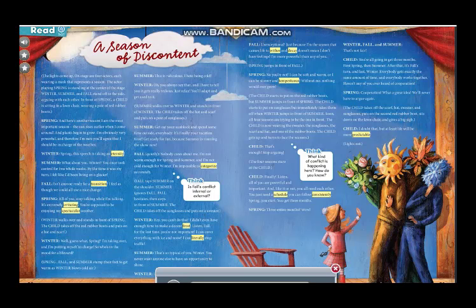Fall taps Summer on the shoulder. Summer ignores Fall. Fall hesitates, then steps in front of Summer. The child takes off the sunglasses and puts on a sweater. Hey, you can't do that. I didn't even have enough time to make a decent frost. Listen, Fall, for the last time, you're not important. I can cover everything with ice and snow. I can literally stop traffic.